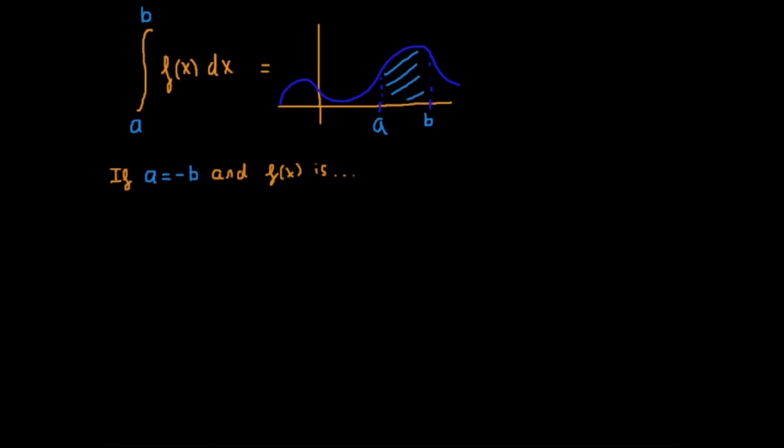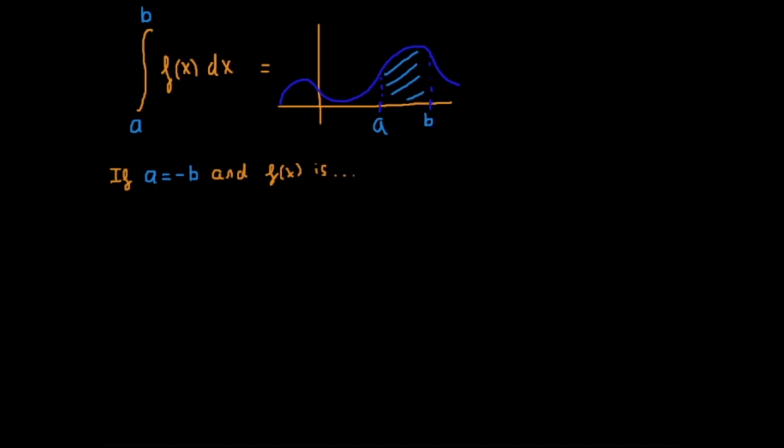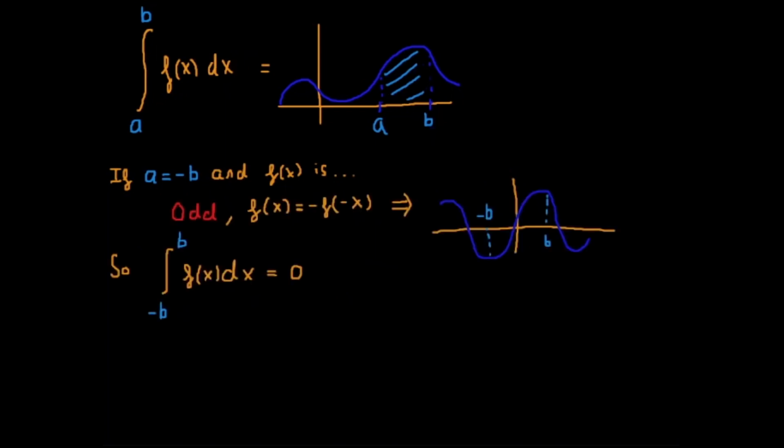So in the case of an even function, where f of x is equal to f of minus x, we've got complete symmetry, everything on the positive x-axis is the same as the negative x-axis, we can just see by inspection that an integral from 0 to b is going to be half of the integral from minus b to b. So it's a small simplification, doesn't help much, but it kind of leads us on to other useful things.